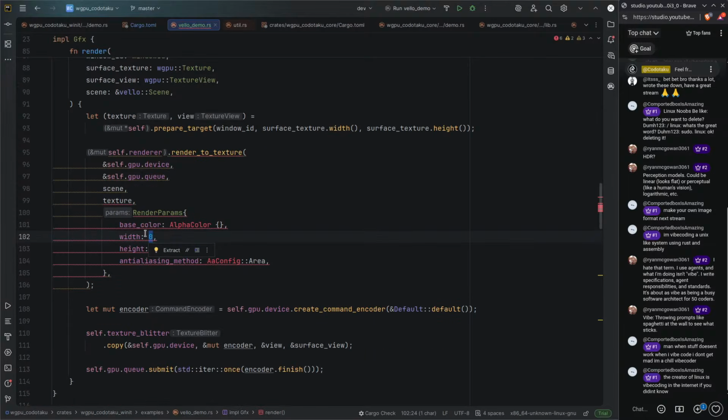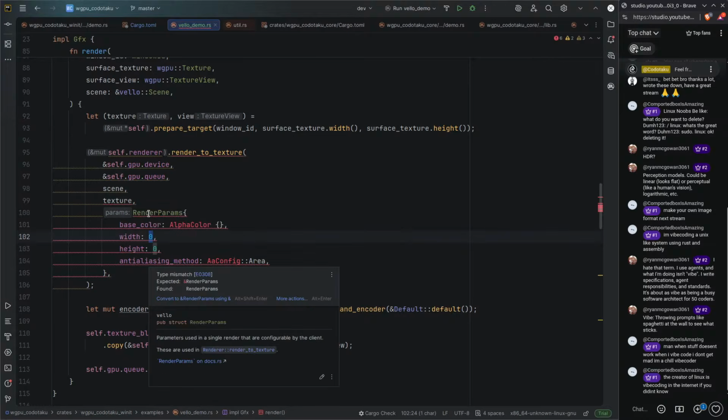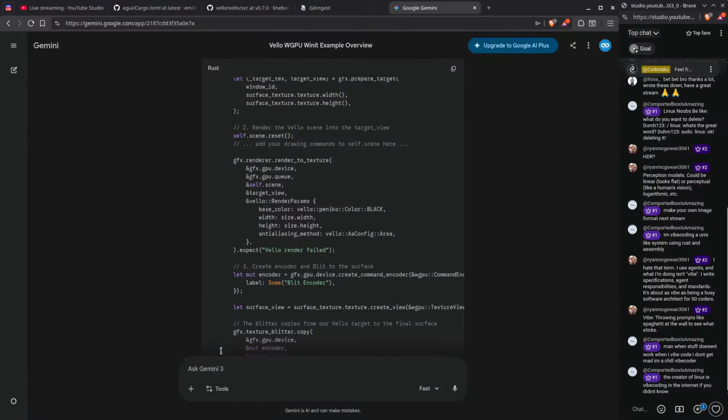Actually, in this case, wait, why doesn't it get it from the texture itself? That's interesting, actually. Why does render take in width and height? We actually already have access to the texture.